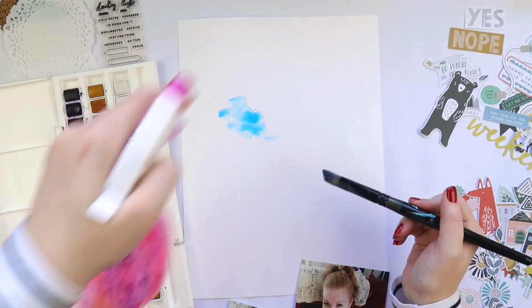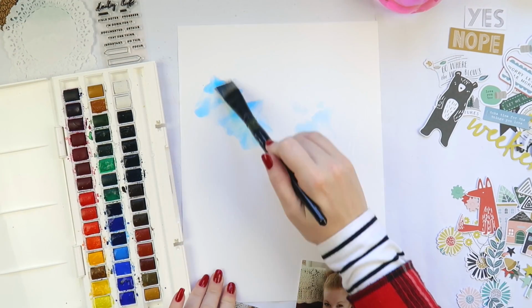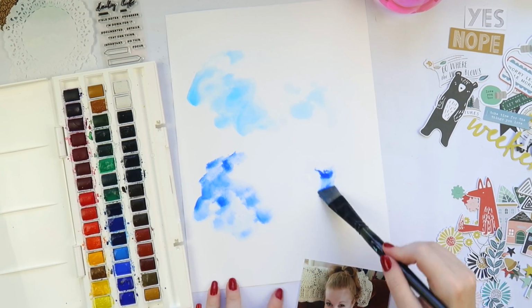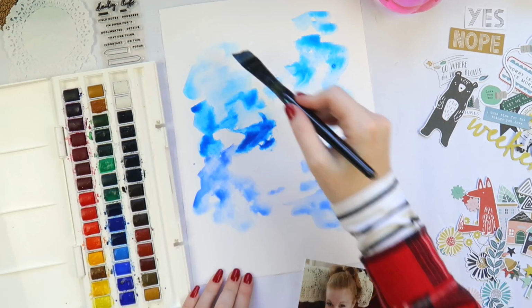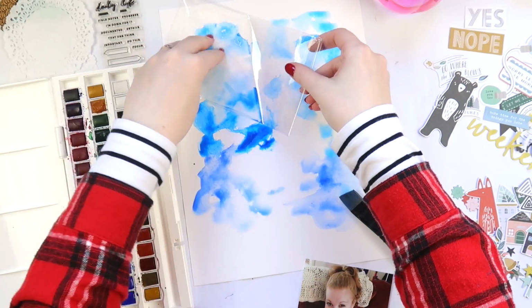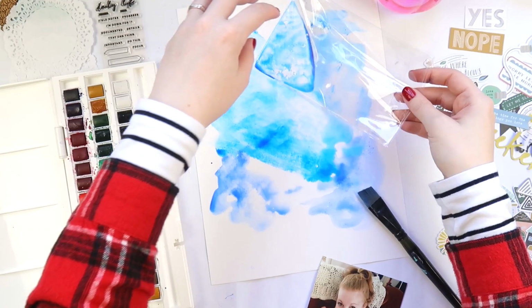So the first thing I'm doing is I grabbed my Winsor & Newton watercolours, which are my fave watercolours. They're artist quality, they're pricey, be warned, and they're just really beautiful and vibrant. And so I put some water on my basil marshmallow cardstock and I sprayed my watercolour palette because I'm finding that's the easiest way to get the colours going that I like.